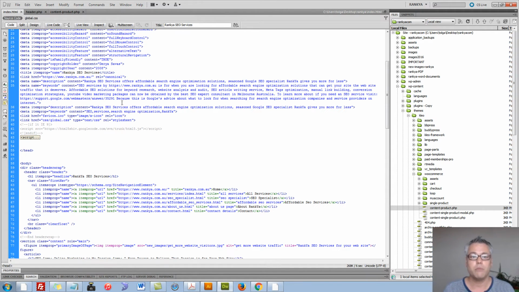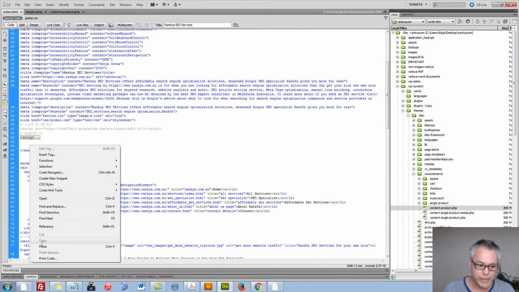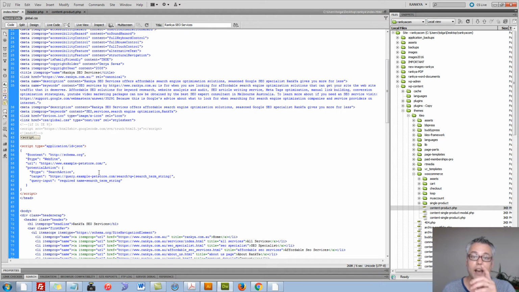Then you simply open up your homepage, it's in your main domain URL, and locate this closing of head portion. Then you simply paste that example. And all you now have to do is simply change the details to match your own website. In this example, if my website is rankia.com, that's what I would do. Simply change it to match my website's details. In your case, you need to do the same thing for your website.